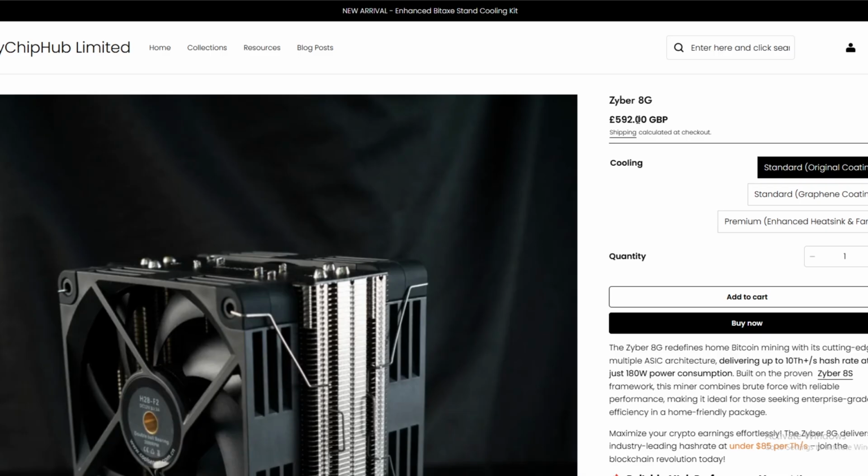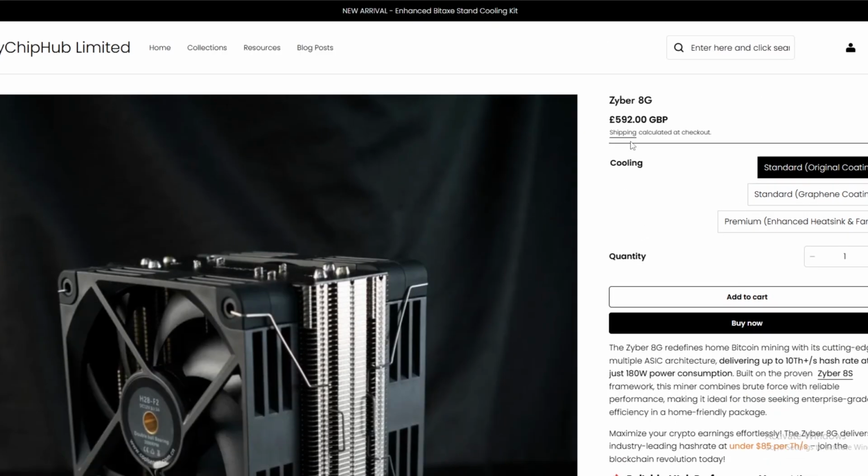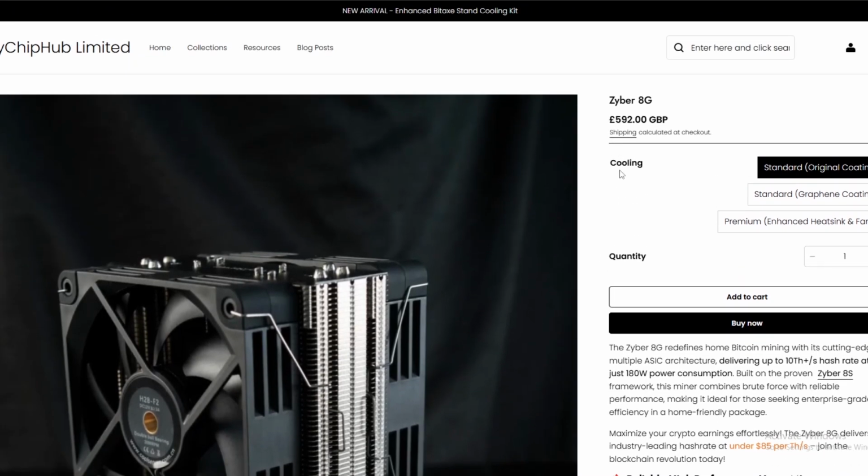It's around £600, and I believe that a Nerd QX, which has four chips underneath it, is around £400. So when you're doing that kind of calculation outwards, this has eight chips, the Nerd QX has four. That means that you're saving around £200, or you can do the calculations for dollars. It's about 1.3 is the conversion, I think. But you're saving around a quarter of the price on the chips, because you're getting eight instead of four, or two lots of four. So I think it's a relatively good price to go for the newer versions.